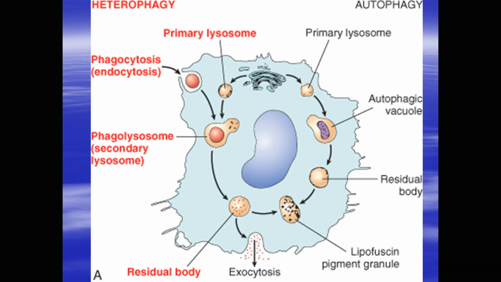In autophagy, there is an orderly degradation and recycling of cell constituents, for example, an organelle. Targeted cytoplasmic constituents, organelles, are isolated within vesicles, autophagic vacuoles, and later residual bodies will remain. Lipofuscin pigment granules are formed in that way. So, autophagy, self-eating, is observed under conditions of shortage of nutrients and oxygen. The exact value of this type of cell death in our pathology is not yet fully elucidated.